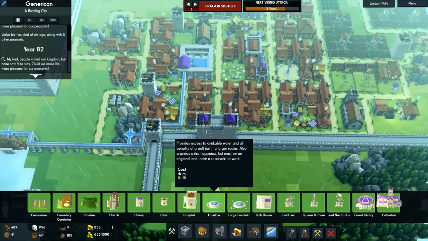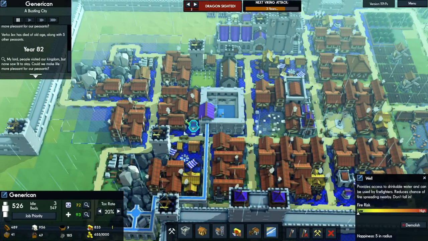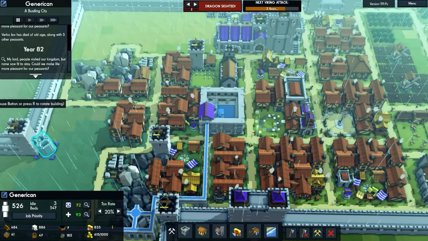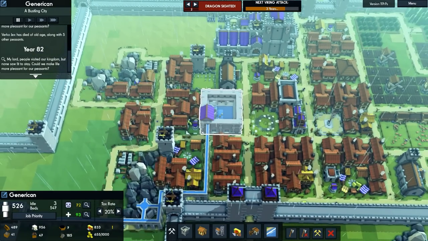The fountain provides accessible, drinkable water and also the benefits of a well, but in a larger radius, and it also provides extra happiness. So it provides the benefits of a well, which means this well here we wouldn't really need. That also means we can potentially place a reservoir probably there, and it would reach that, so we wouldn't need to expand along, which is even better. So that's what I'm going to do.